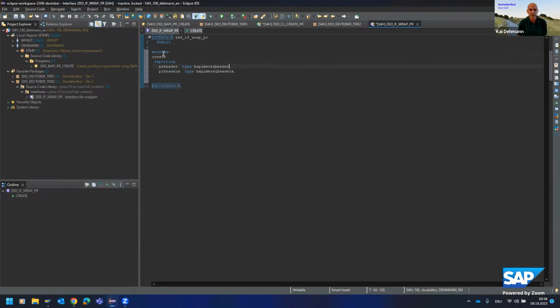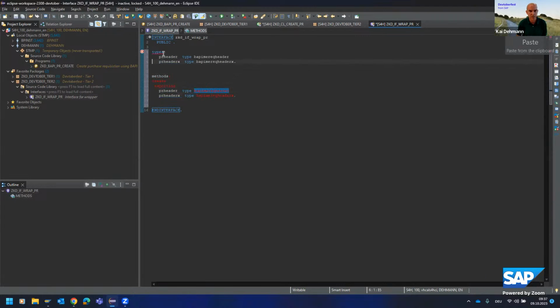All right. But these types, these structures, are now not released. So what can I do? I can add types here and define these as types. So I can have my local type for the header and for the control structure, and these shall be of the type of the API structures. And here I will now use my types that I have defined in the interface.